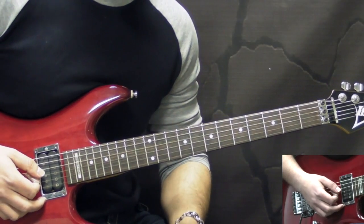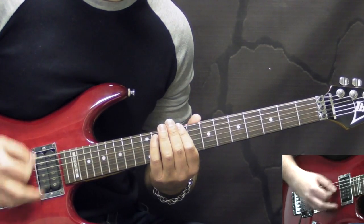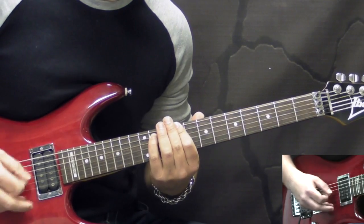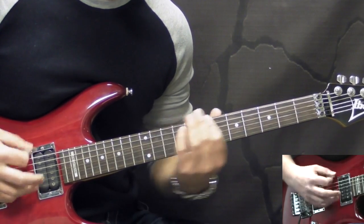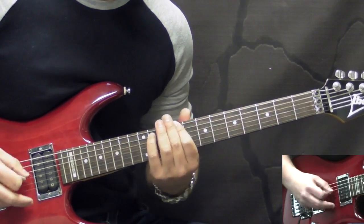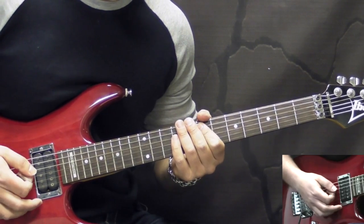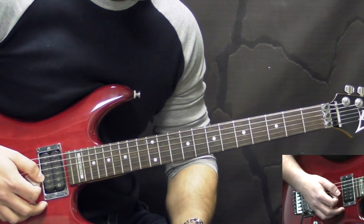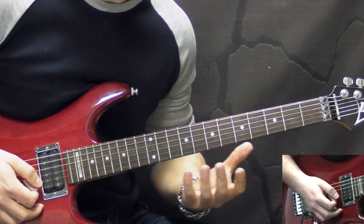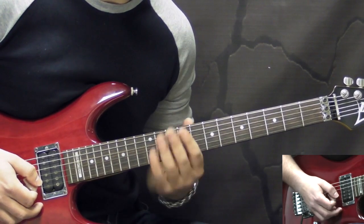Okay, so altogether, the first intro part goes like this, a little bit faster. Now we go into the next riff, which is also going to be used during the sections and also in the verses, so it goes like this, up to speed.